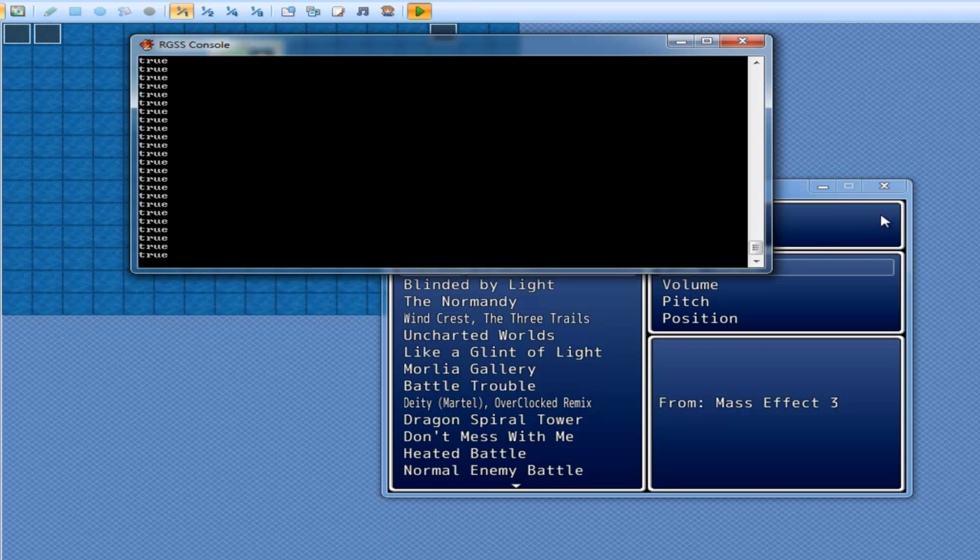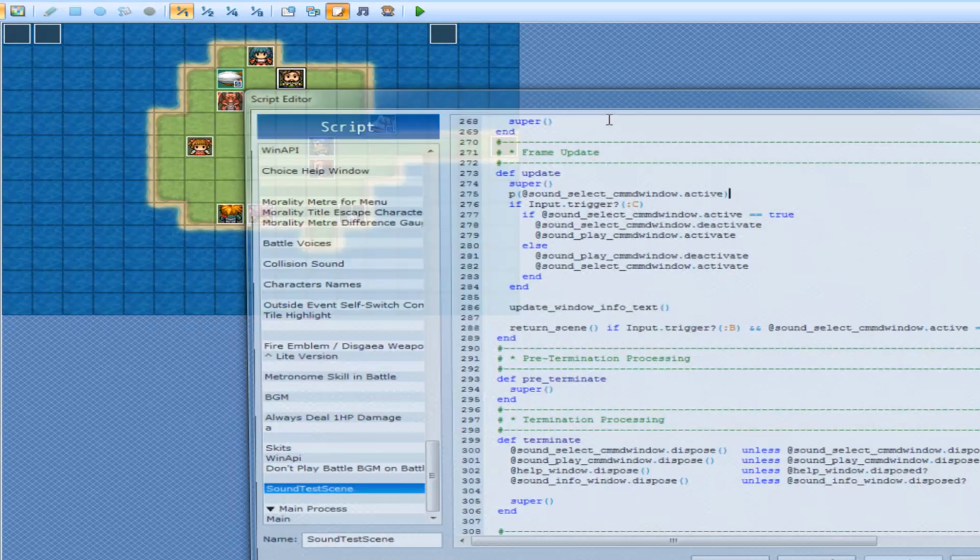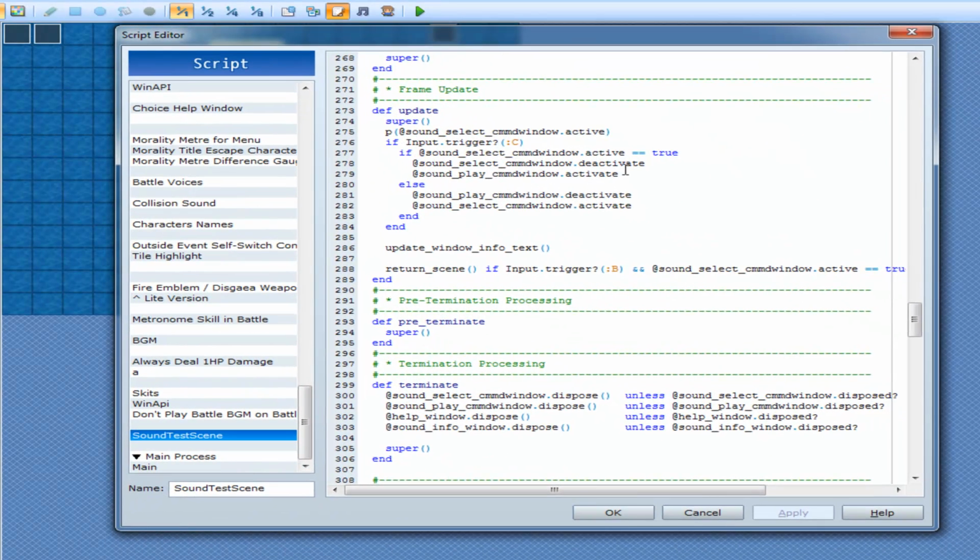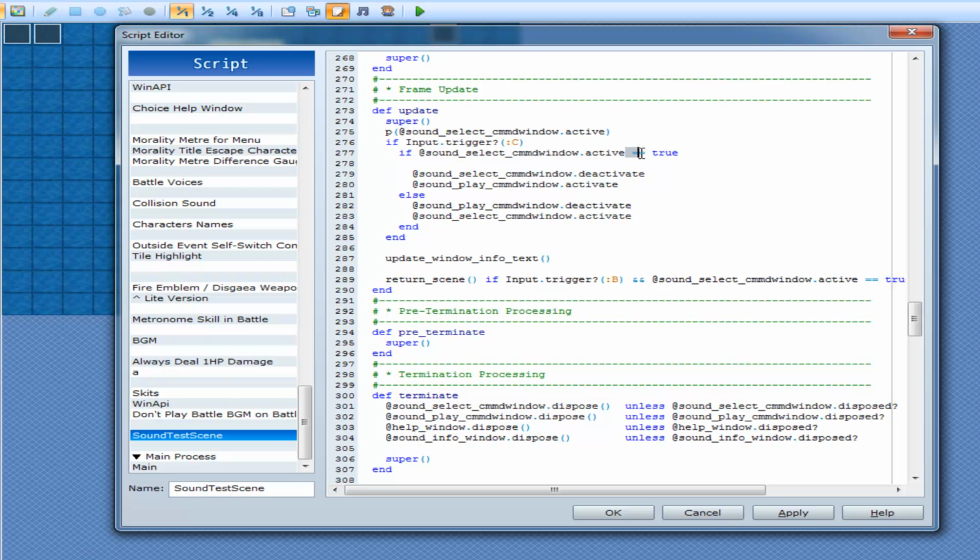It's still true. Alright, I think instead what we're going to do is don't worry about deactivate, because it apparently doesn't work. And instead we're going to go, don't need to worry about that, equals to false. I'll comment the rest out.